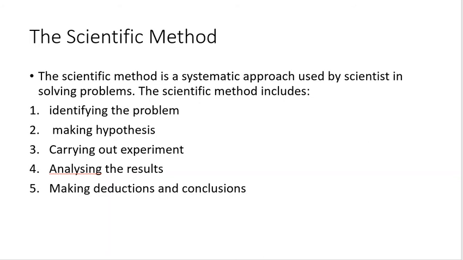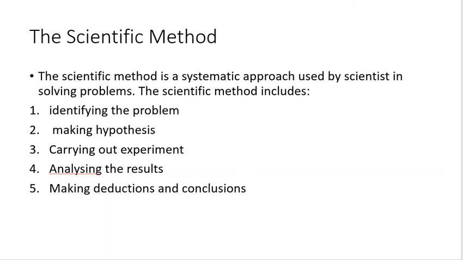After carrying out the experiment, they analyze the results. And how do scientists analyze their results? They analyze their results by looking at the record from the experiment. Then the scientists ask themselves whether it should depend solely on the information recorded without testing the facts, or whether it needs to agree. So they make experiments, they analyze them, and then after analyzing their results, they make deductions and conclusions. So the last step of the scientific method is the making of deductions and conclusions.